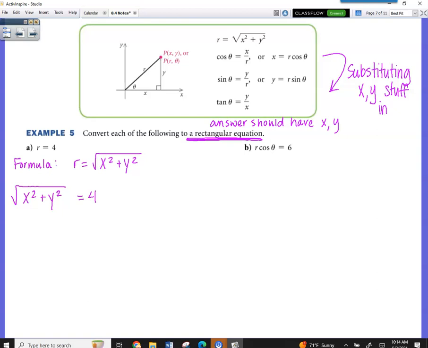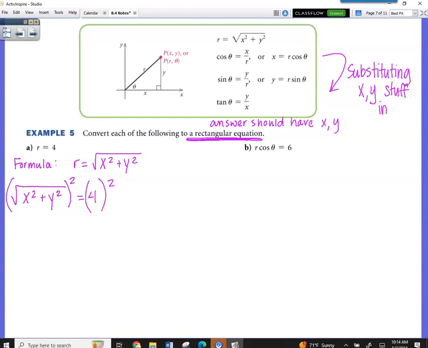So I've plugged in the square root of x squared plus y squared for r. And now this is the answer, but we do need to clean it up. How can I get rid of this gigantic square root? I can square both sides. I like to draw the squaring of both sides by this. You may not want to do that. You may want to do it individually. It's up to you. I'll draw it individually. How's this? There you go.